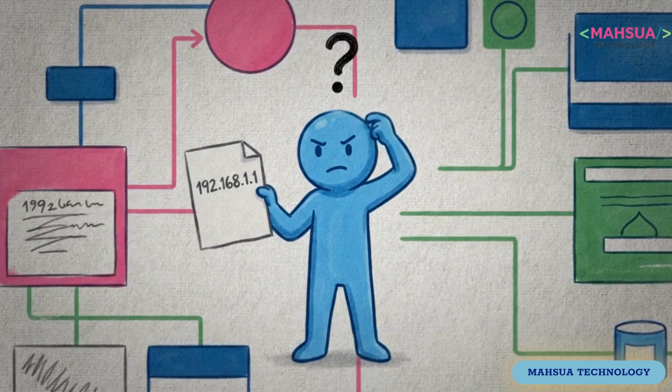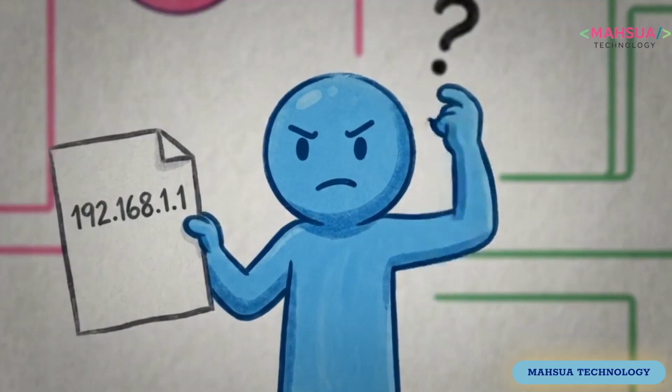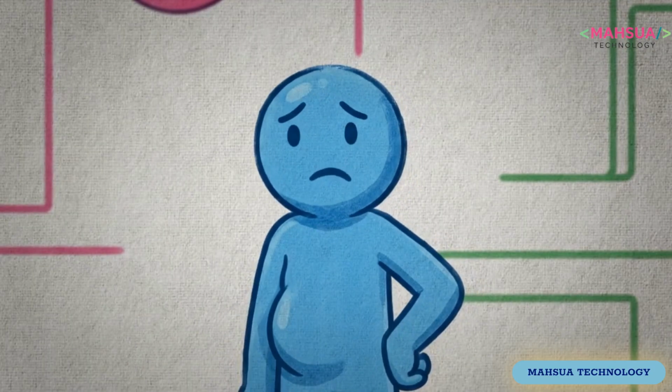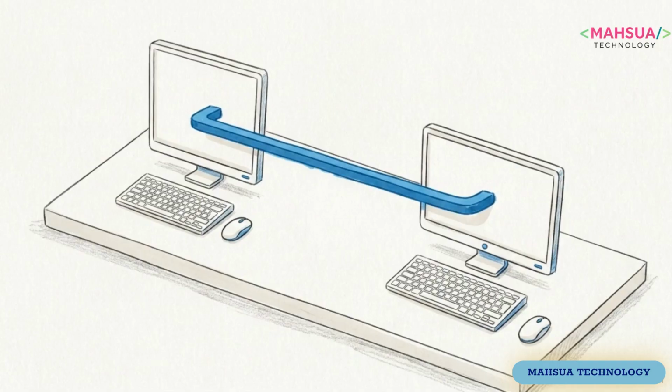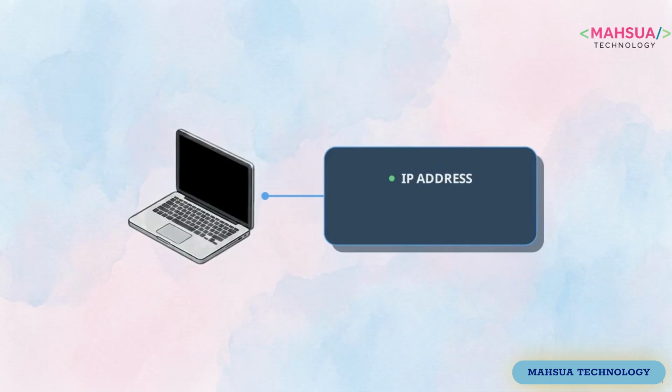Imagine trying to invite a friend over, but instead of giving a street address, you read off your exact latitude and longitude coordinates. That is actually how computers locate each other. Every device connected to the internet is assigned an IP address, a long, specific string of numbers acting as its exact coordinates on the network.